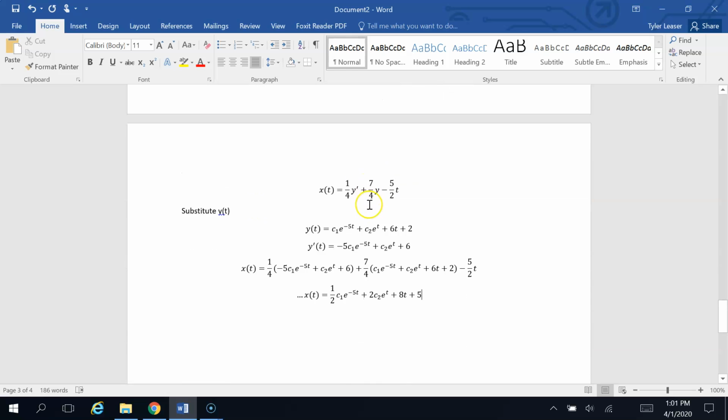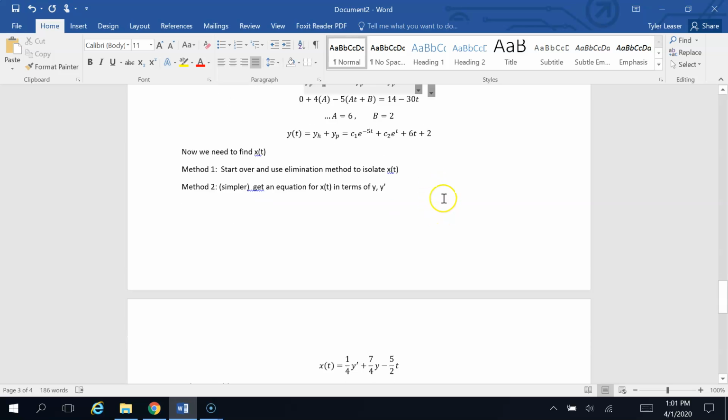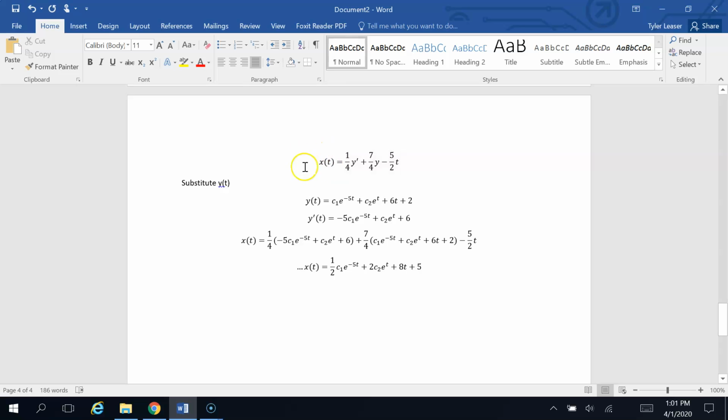So we solved and we got y of t here. Now that we have y of t, we can go back and find x of t by isolating x in terms of y, and then just substituting in the function y. Okay, I didn't have time to do the generic elimination method. I'm going to do that in the next video, and then we'll do one more example of using this elimination process.